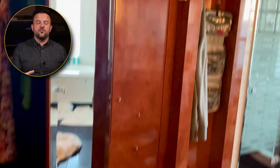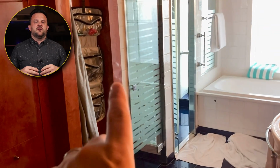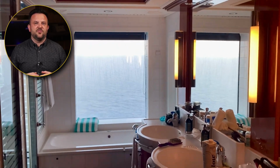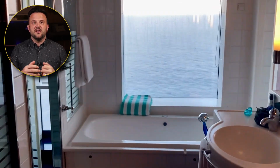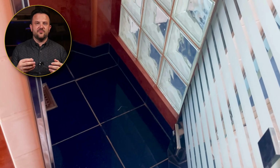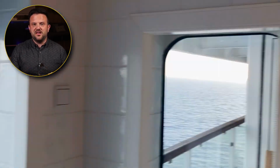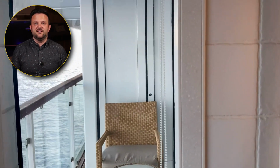This is probably the highlight of the suite. You're gonna have a bathroom area with a shower, a toilet, double vanity, a bathtub overlooking the ocean. I mean, if you want to take a better look, as you can see here, the toilet's the toilet. Nothing fancy, nothing special there. But this bathtub, we have kids that still take baths. They're actually kind of afraid of the shower at this age, and so you're coming in from the beach. It might be a little sandy or have suntan lotion on. The bath actually came in handy.